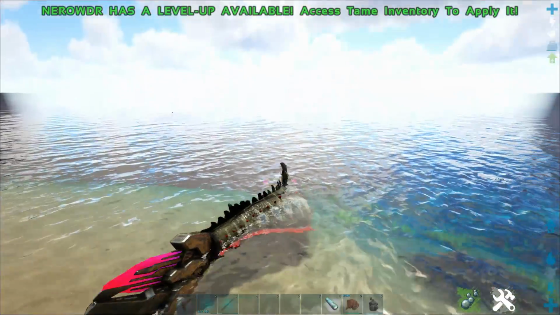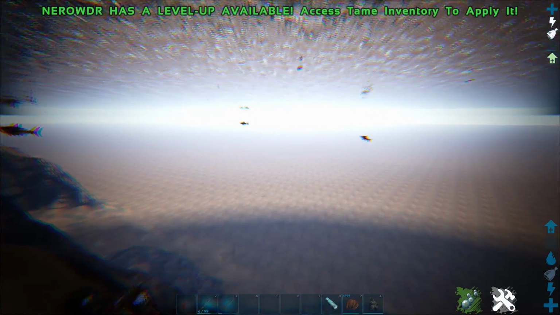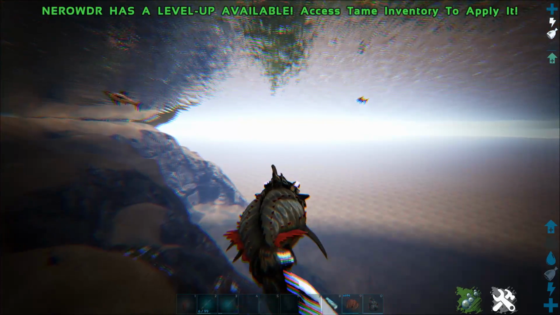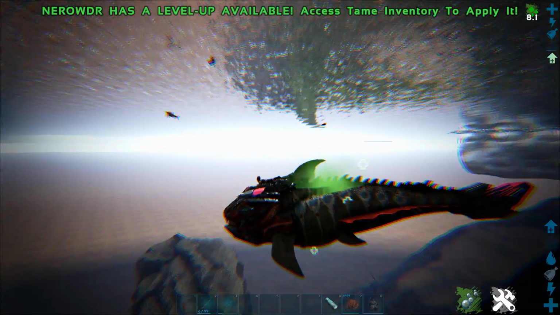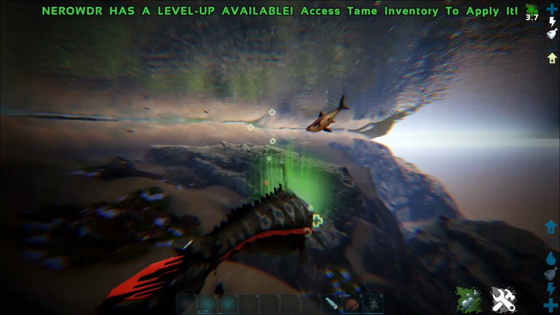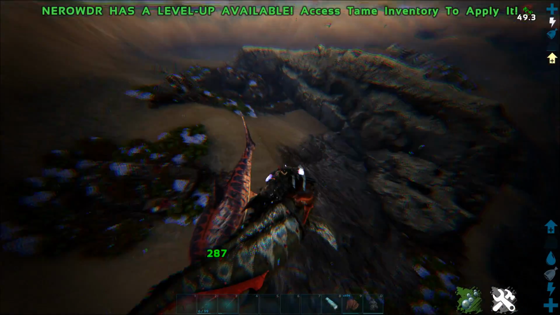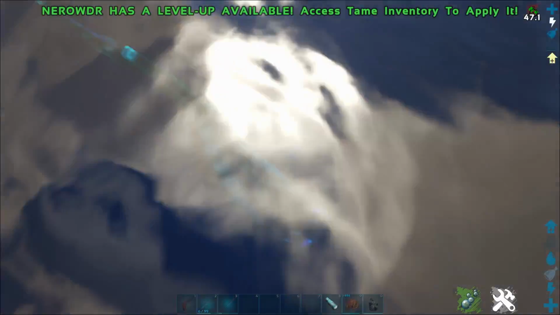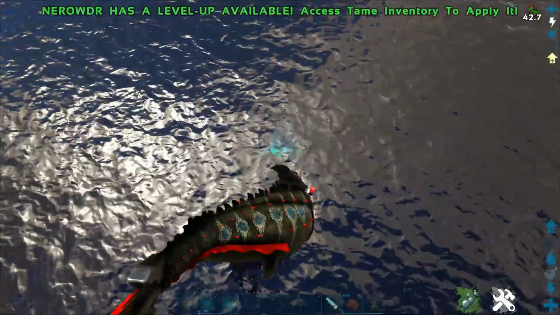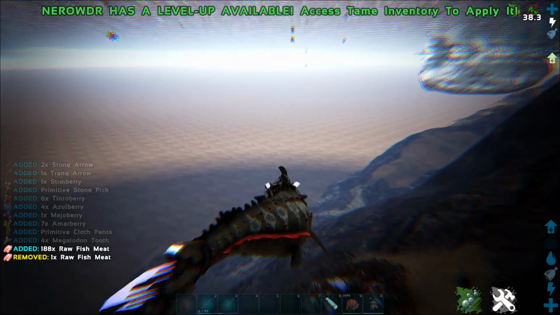So they're much faster than before, but they're still very slow. They have more health, more damage, and they have a healing ability, as you can see. It's not as good as the Daedon's one though. It has a cooldown, it can't be left on the whole time. But they do quite a lot of damage. Wait, I'm not hitting him. Okay, there we go. Yeah, killed a Megalodon already.